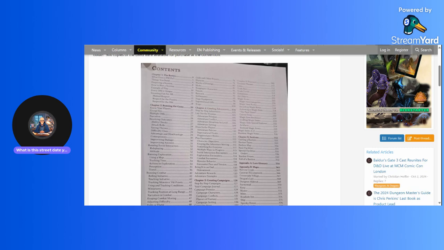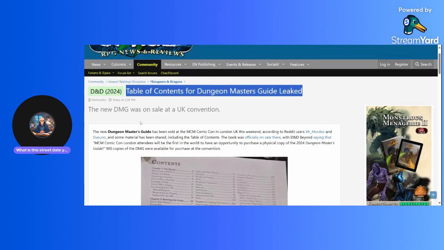Now, I think there is a way to get the non-map version and get the maps separate, if you don't want that. That may have been a rumor or maybe not. I don't know. We'll have to ask the people who are lucky enough to be at MCM Comic Con in London and get the book there, even though it's not on sale till a couple days from now. But Wizards, they just make stuff up.